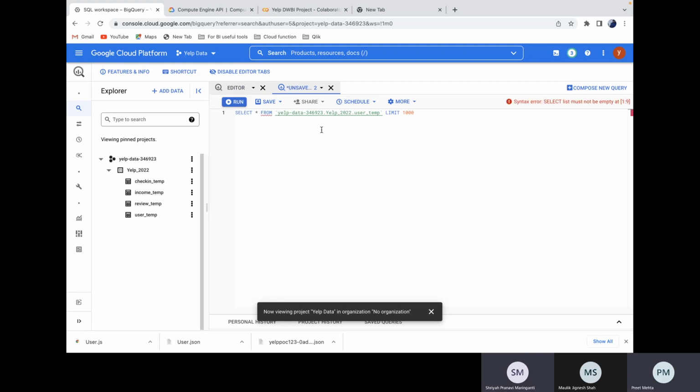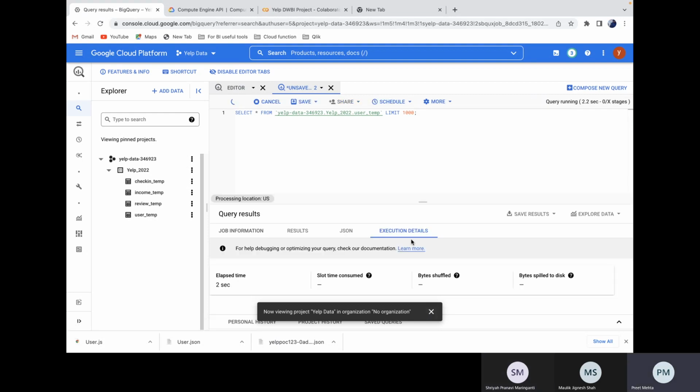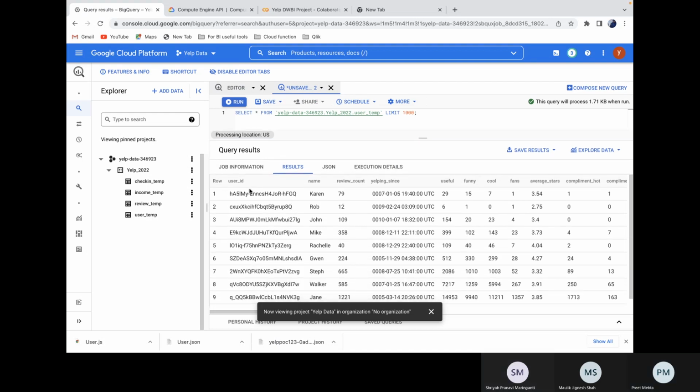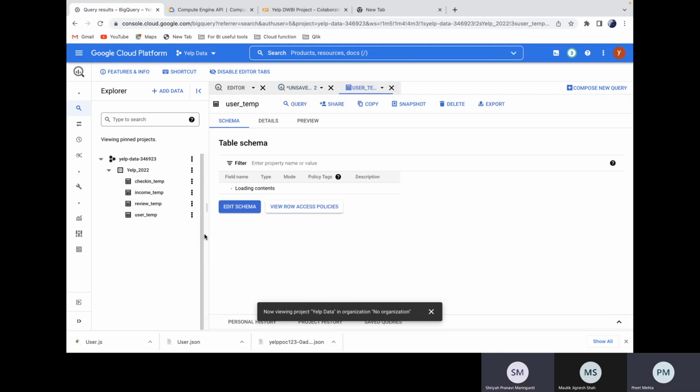You refer to this table. Okay. And with respect to this, you check the schema. So over here you can see, let's click on user and click open.